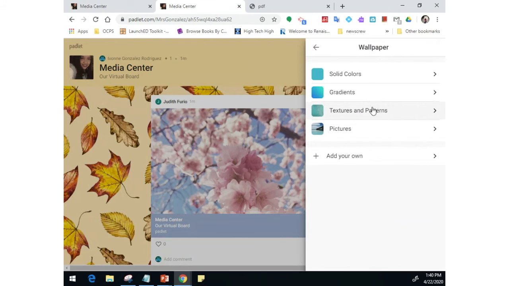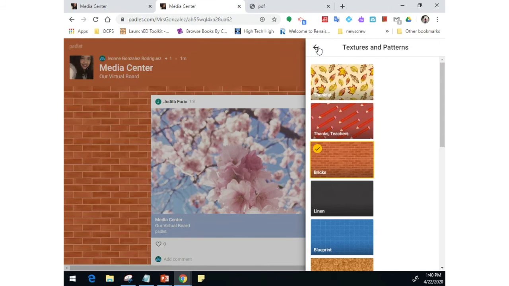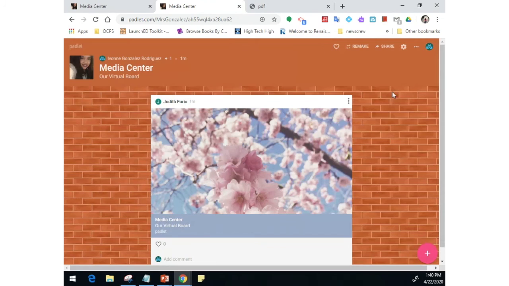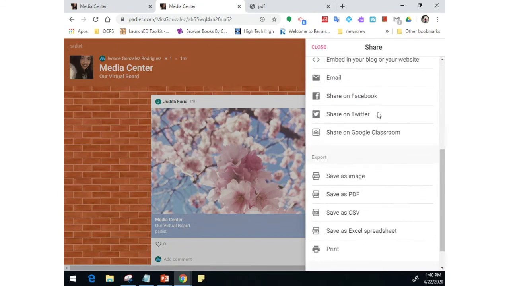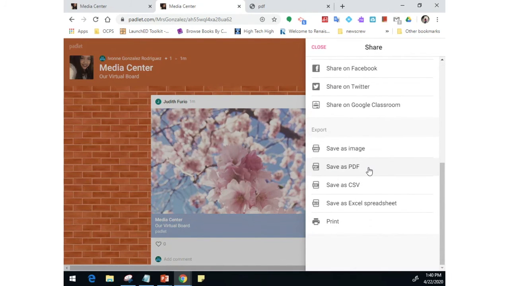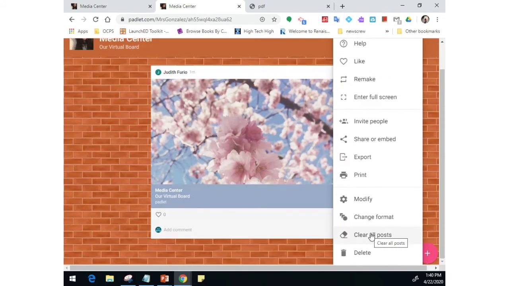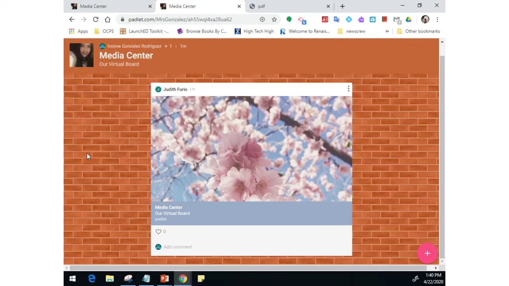And once again, remember, once you create your virtual board, you only do that once. So your Padlet now is created, you're done. So next time you have your big blue button, you can continue using the same board. So once again, if this is my board and my lesson is over, I go to share and I save it as a PDF to my computer. So I have evidence of what I did that day. And then I go to the three dots, clear all my posts for the day, and then my board is ready for the next day.